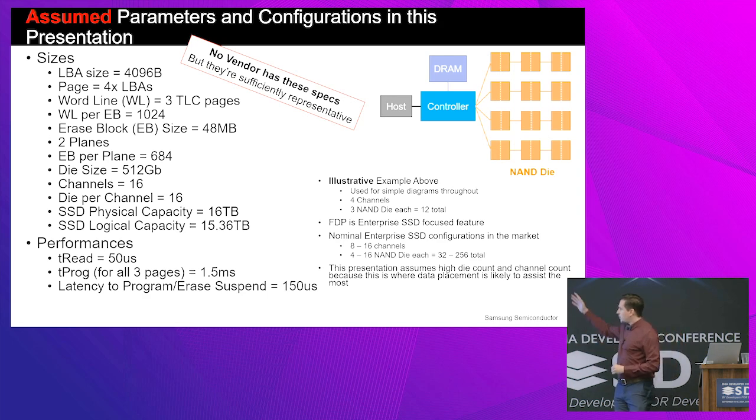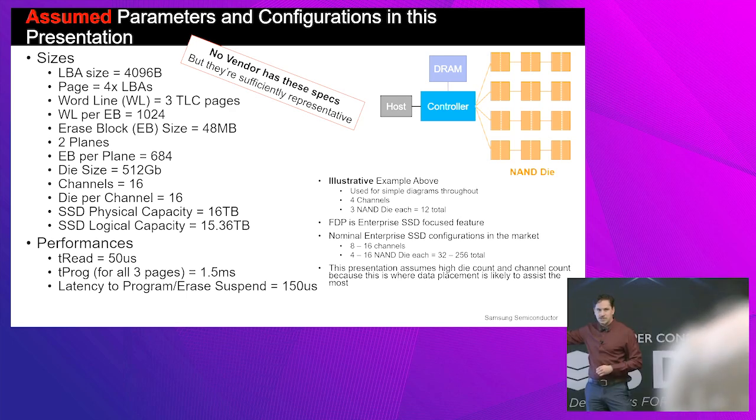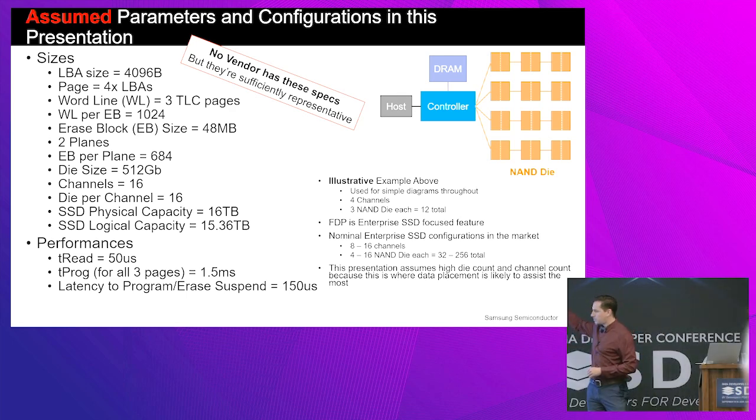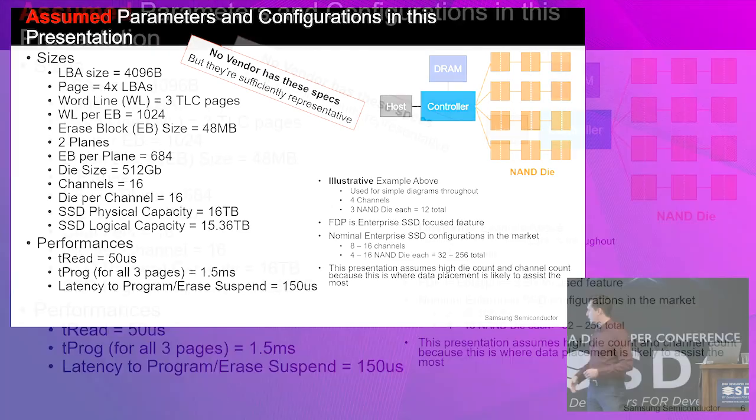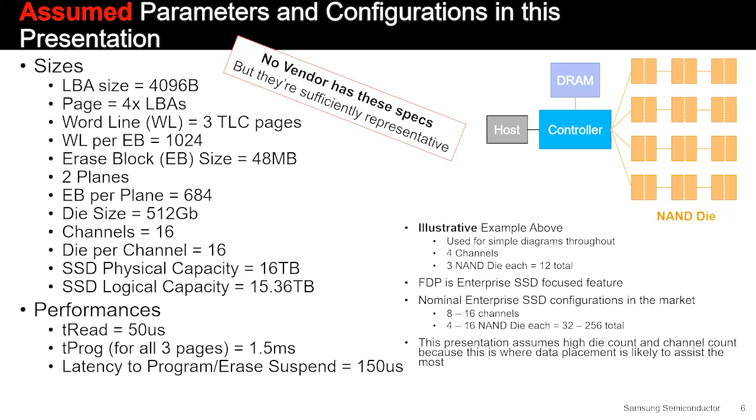In images, I use this little toy drive because it's hard to draw something that has 16 channels and 16 NAND die and so forth. So please use your imagination. I just use this little toy drawing. It's just for illustrations, and it has 4 NAND channels, 3 NAND die each, for 12 die.